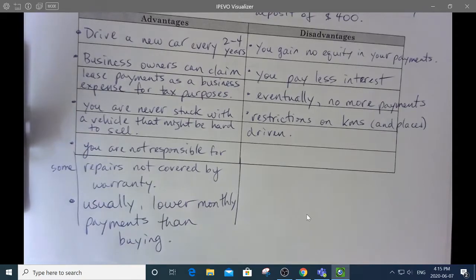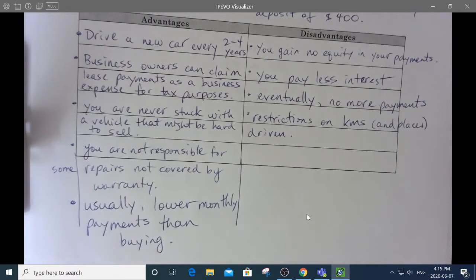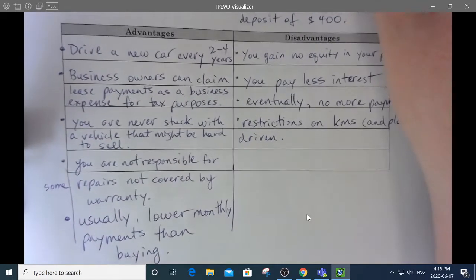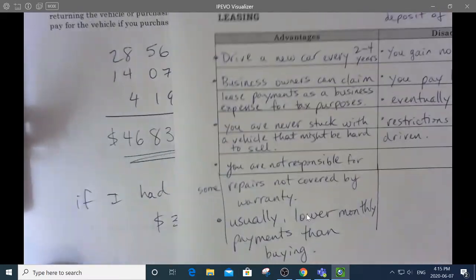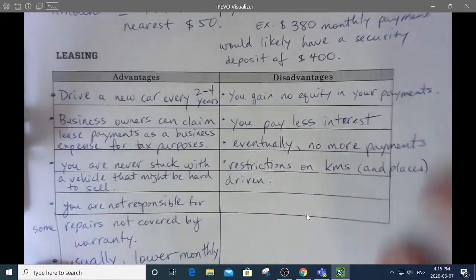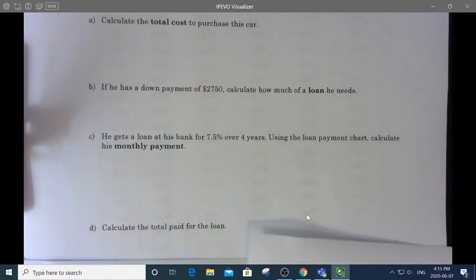Why is it that they'd be lower? We just calculated that renting seems to be a lot more expensive than buying. Yeah, if you can buy with cash. If you have to finance your vehicle, remember that banks are not a public service. They're there to make money too. And if you're borrowing money from them to buy a vehicle, you are paying them interest. And that interest usually ends up being more than what it would have cost to lease the vehicle every month.